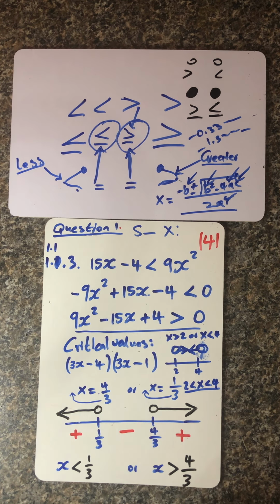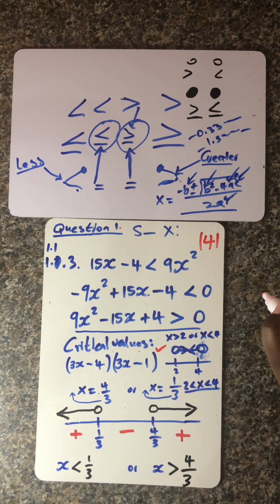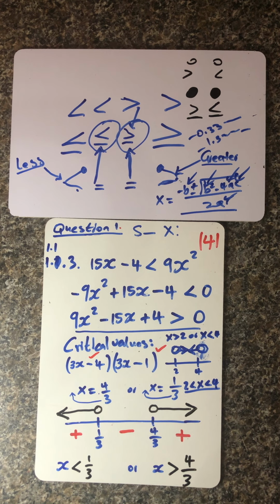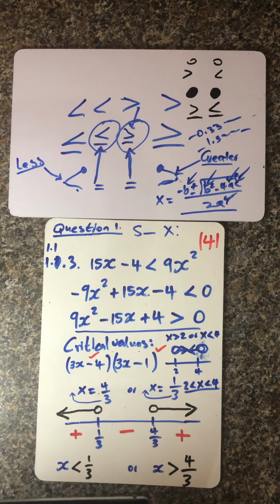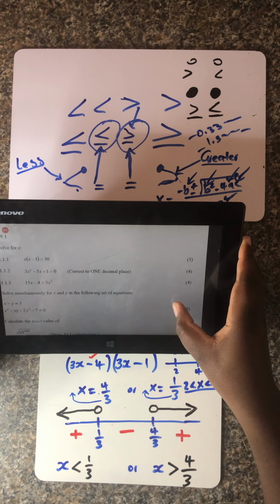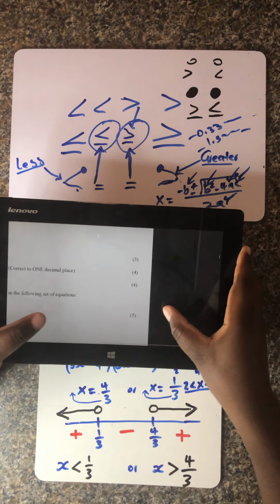Remember this question is allocated 4 marks. They give you a mark for finding the factors. So for you to come up with the correct factors, we give you a mark. Guys, I don't think this question was given 4 marks because it really doesn't worth 4 marks. Let me just quickly check on the question paper in terms of how many marks were allocated to this question. Indeed, it was allocated 4 marks, ladies and gentlemen.